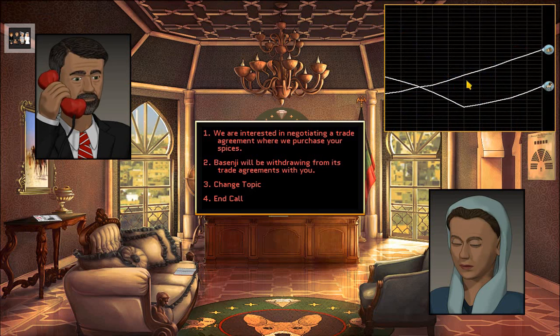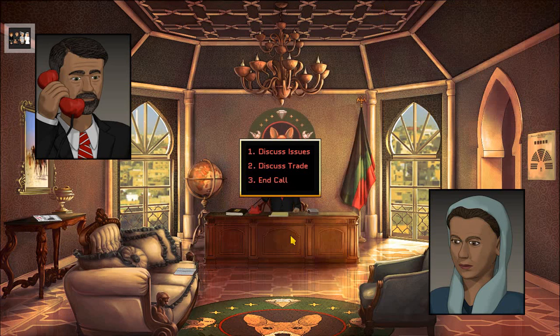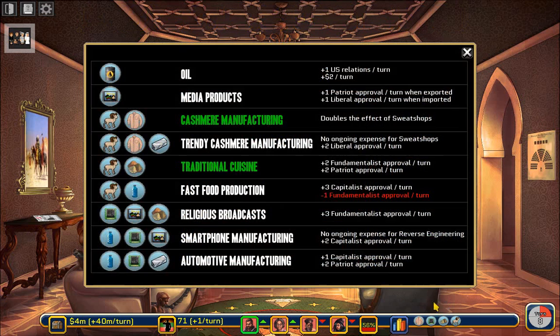So, once again, calling up Babelistan. Spices, however, cost a lot more than the goats, but nonetheless, we are somehow getting a really good rate. I mean, relatively. 17 million is going to be quite darn expensive, especially when coupled with the 11 million that I'm already paying. But having the approval rating, I think, is most important for me, and that is kind of a misconception on my part. Having fundamentalist and patriot approval per turn is kind of a big deal.